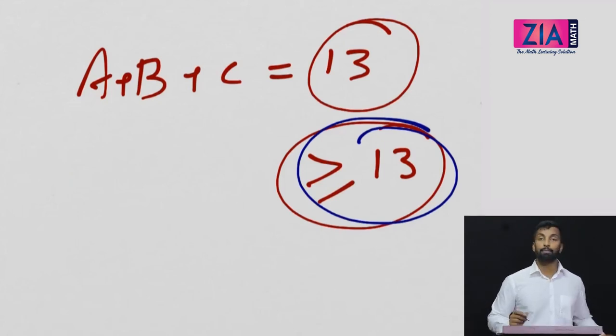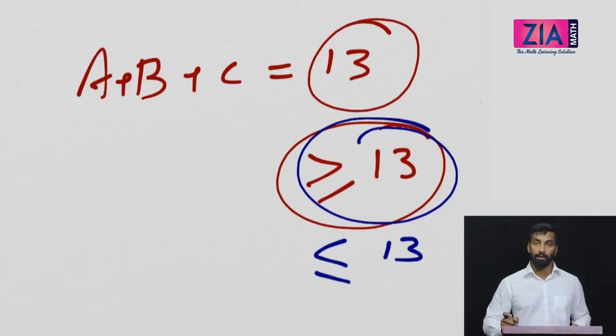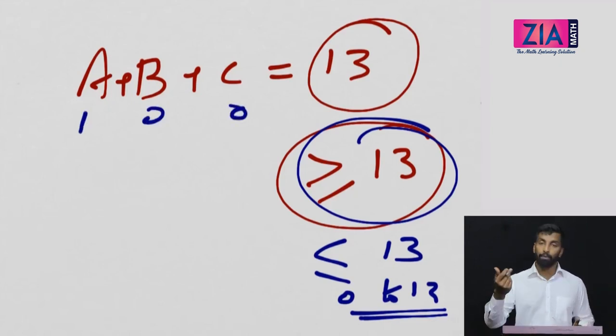What is the next possible question? How many ways can you distribute at most 13 chocolates to 3 people? At most 13 means maximum 13 chocolates to 3 people. That means maximum 13 means I may not want to distribute at all. If I want to distribute only 1, I can keep 12 with me, I can give only 1. So you have a flexibility from 0 to 13. You can give either 0 or 1 or 2 or 3. That 0 I can give, right? I mean, I don't want to give at all. If I want, I can give 1 and I can keep the 12.